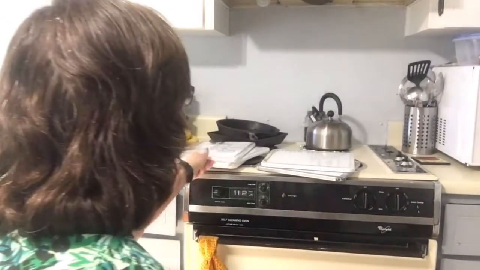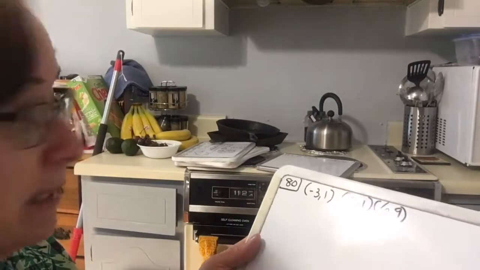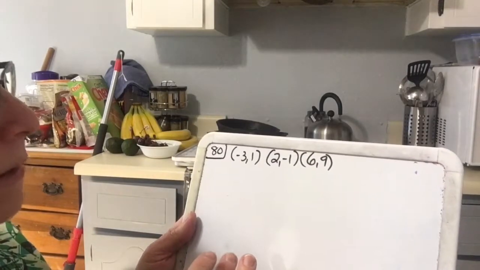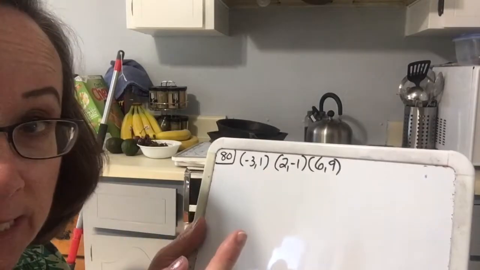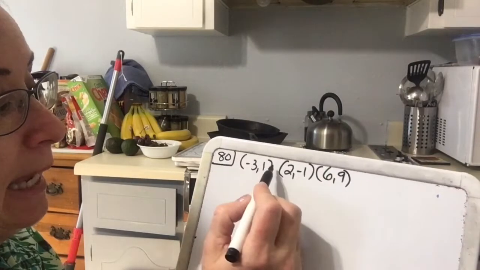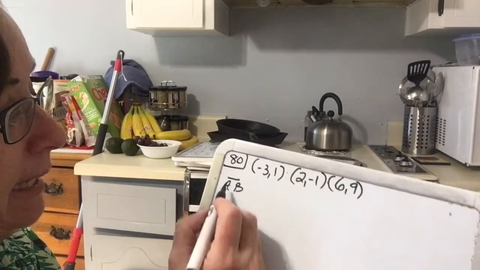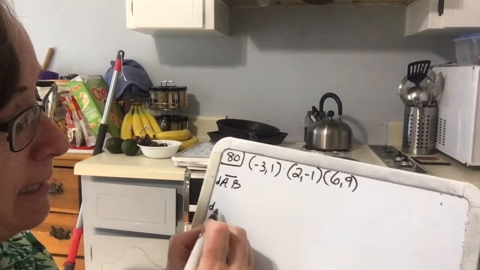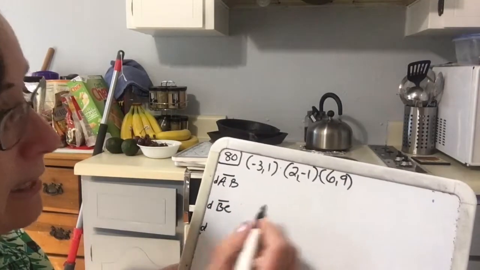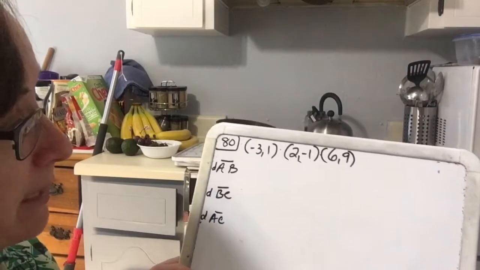Okay, so let's go to the next one, which is 3 points that we're going to see if they do form a right triangle or if they don't form a right triangle. So on this one, we're going to perform the distance equation on each one of these segments. So if this were point A and B and C, we're first going to find AB, and then we're going to find the distance AB and the distance BC between those two, and then we're going to find the distance of this to here, so AC. So we're going to find each one of those segments and their distance.